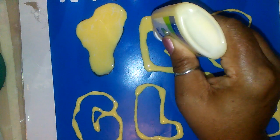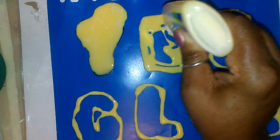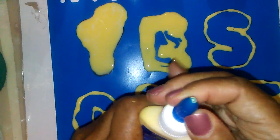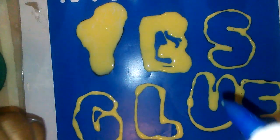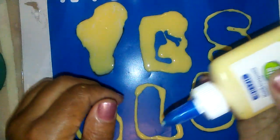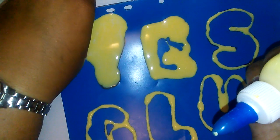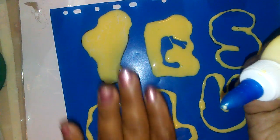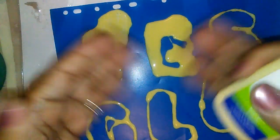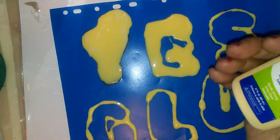When you peel it off, it comes off in one piece. When you look at it from this side you're thinking it's not going to look good — well, I'll show you how it turns out. Maybe you have a bottle that has a keener tip. You can do all kinds of shapes; just practice with all kinds of different things. You need to give this time to set — if you know you've got something you want to do, have at least a day or so. This is good if you want a continuous amount of letters you can reuse. You don't want to spend a lot of money buying different packs of letters.